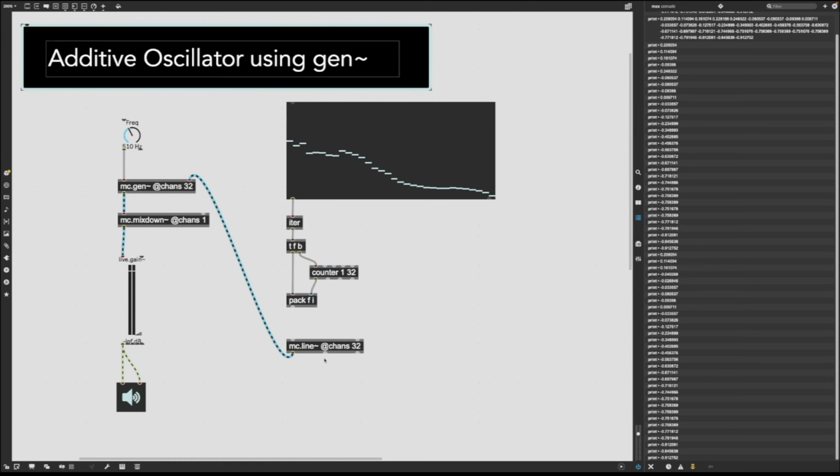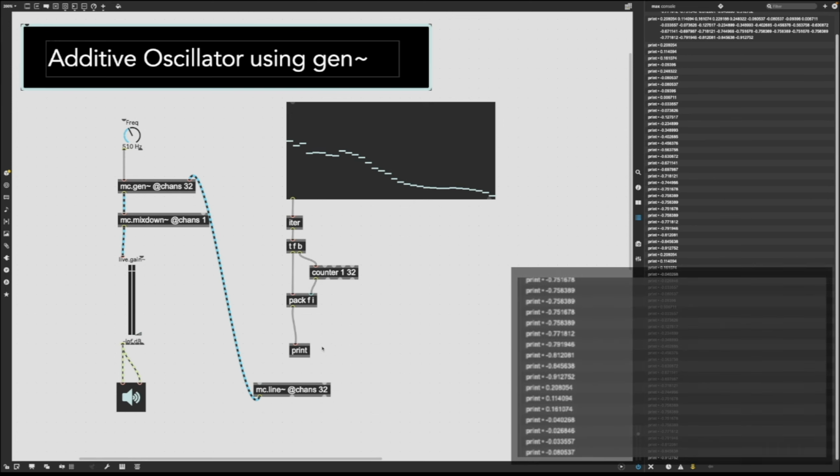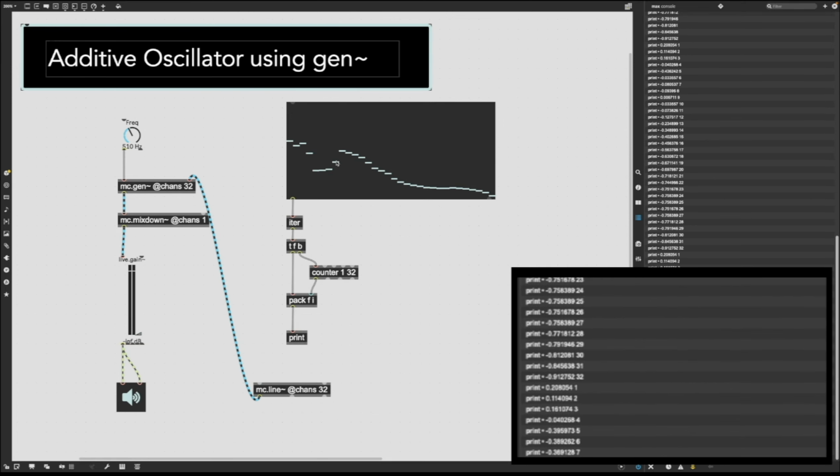So that will combine those two together, and let's just print that to take a look, make sure we're getting what we expect. If you do that, perfect. If you see over here, now we have all those values in order, but they're coming through in a list with an index at the end from 1 to 32. However, we're going to want that index to be in the front.